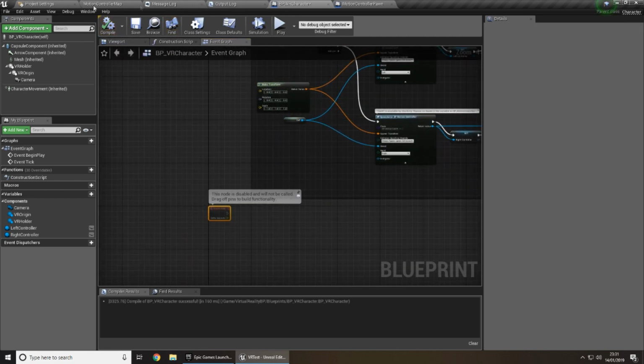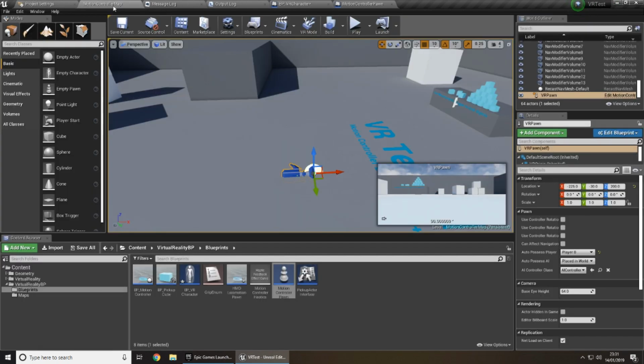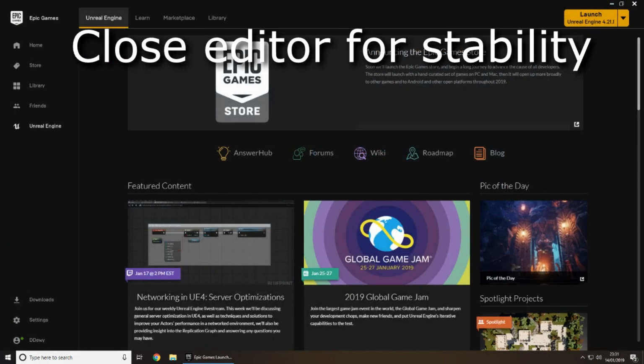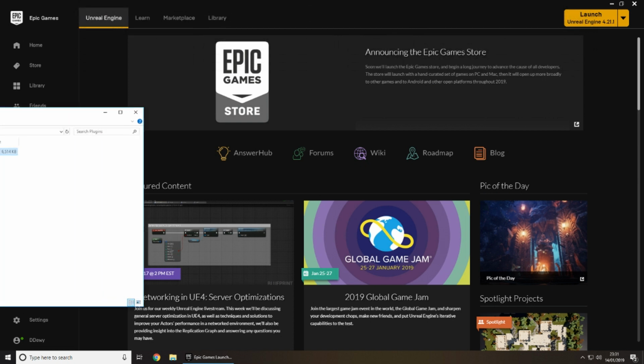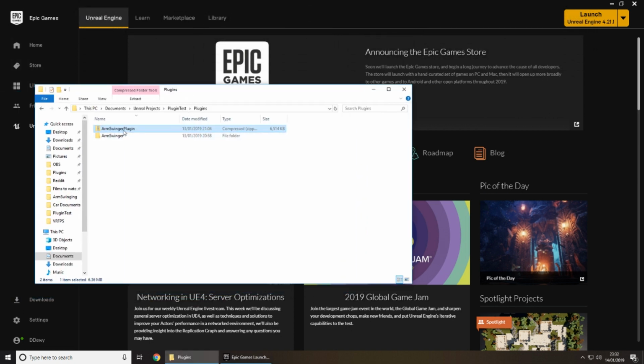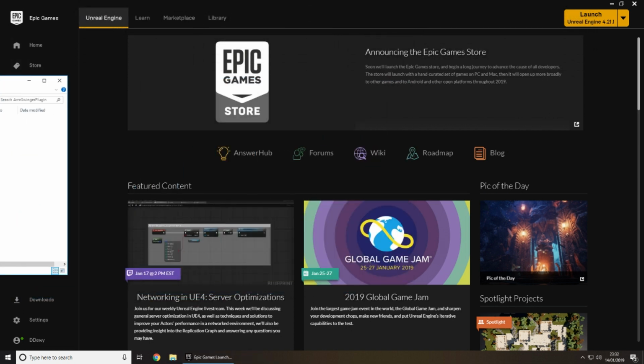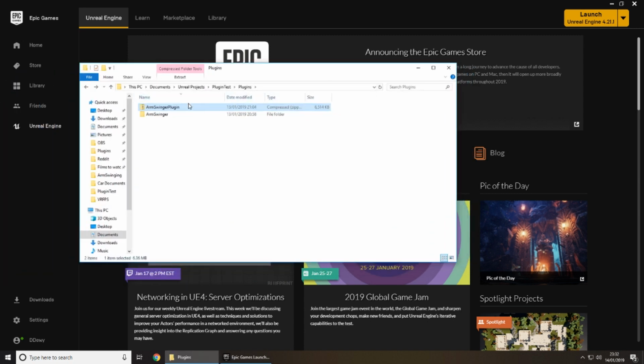Now we are going to add the plugin in. So for safety's sake and to make things work more smoothly, I'm going to close down the editor and save it all. Of course, save first, then close. And I'm going to take the contents of this plugin. I'm going to copy it from here, and go into my Unreal documents.